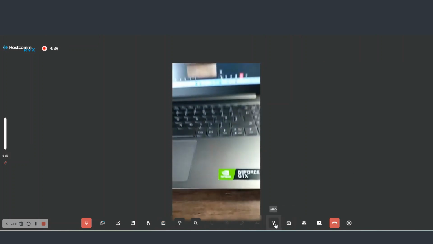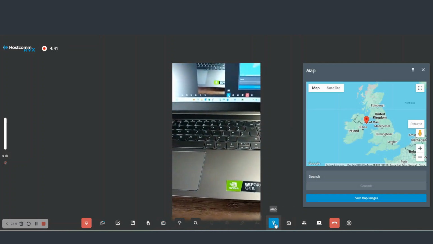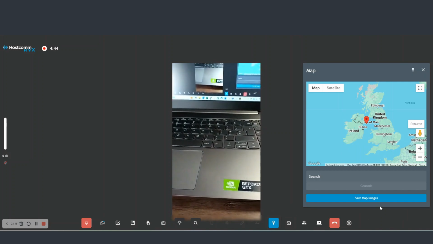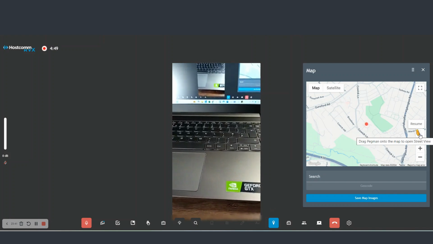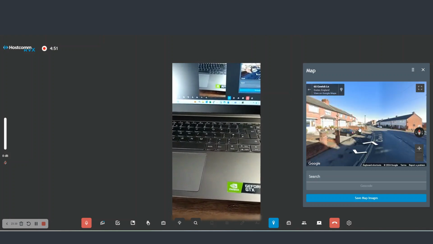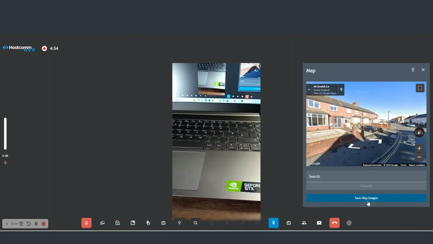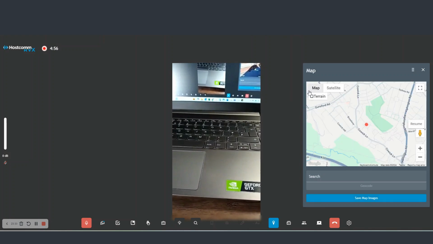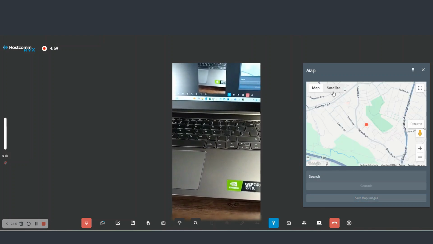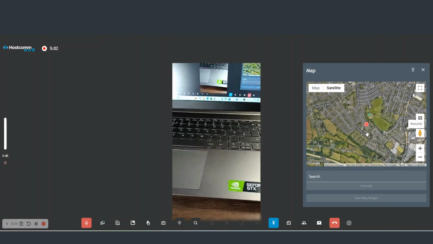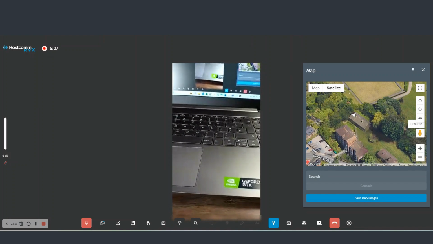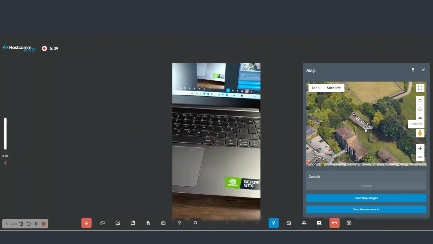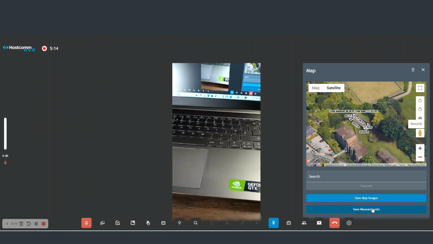Next one up we have map. So this will show you Google Earth, satellite view and street view. If you've got location services enabled on your phone, it will automatically pick up where you are. And it's got the usual functionality. So for example, I could drop the pin in, you could see what the parking access was like, you could save that image. You could also save the map along with the satellite view if you wanted to. And you can even take some external measurements. So for argument's sake, I could see what the measurements are on this particular roof to get an idea of the overall surface area for individual measurements.